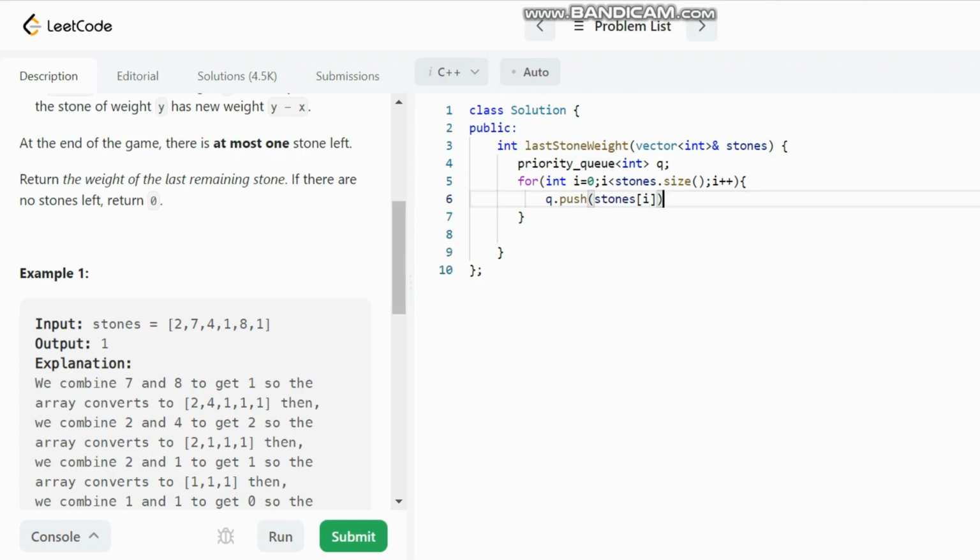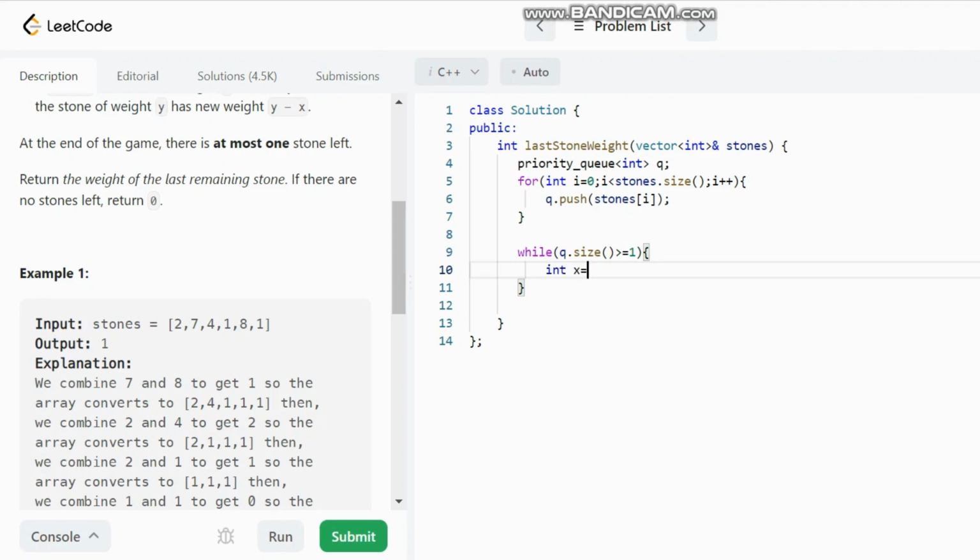Now we'll run a while loop till q dot size is greater than or equal to 1. We'll run the while loop till q dot size is greater than or equal to 1.